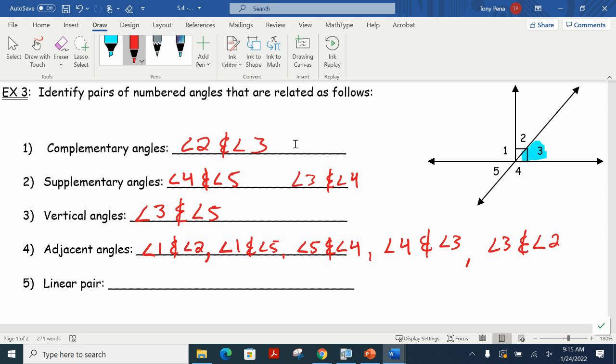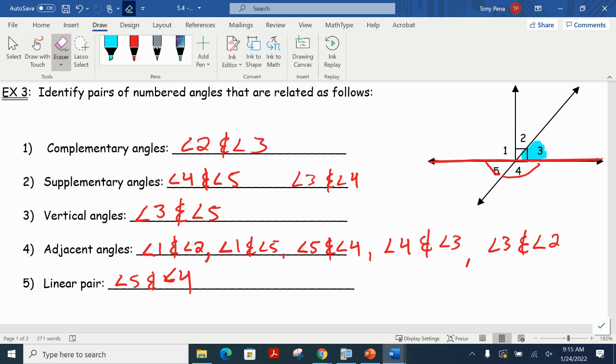All right, Assad, this should be really, really nice, because it should be the same as what? 1 and 3. So and 4. I like some of that. I like the 5 and 4 angle, angle 5 and angle 4, because angle 5 right here and angle 4 right here make this straight line. So angle 5, angle 4, they're a pair of angles that together make a straight line. So that's the whole idea of a linear pair.